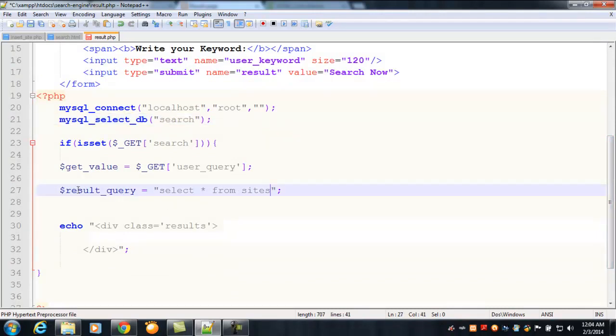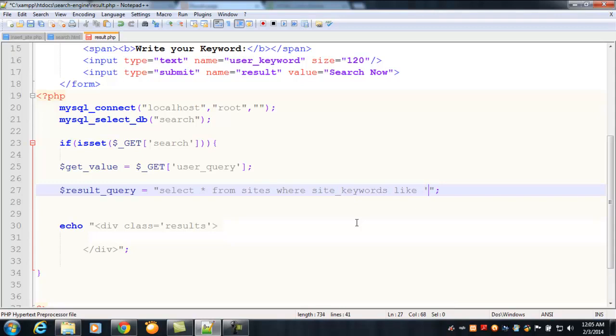So we are creating a simple local variable, result_query, inside which we are writing a MySQL query: select asterisk, meaning all, from sites, where. The where condition will be used here because we don't want to call the whole data in the table. We are just saying where site_keywords like.